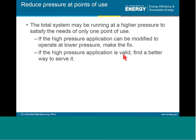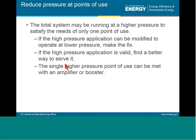We might find applications that have a valid high pressure requirement. Now, when we say high pressure, if the plant is running at 105 or 110 and some end user says, oh, we have to run at 105 or 110 because anything below it, this piece of equipment fails, well, that's typically a valid high pressure. And if we find it to be valid, then we find a better way to serve it. And there's a lot of things you can do.